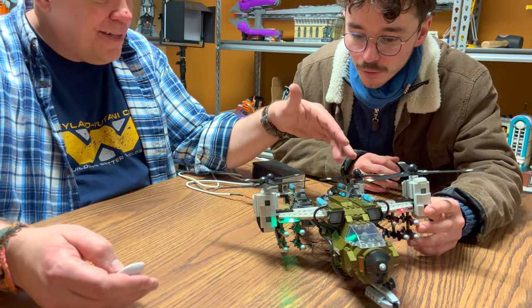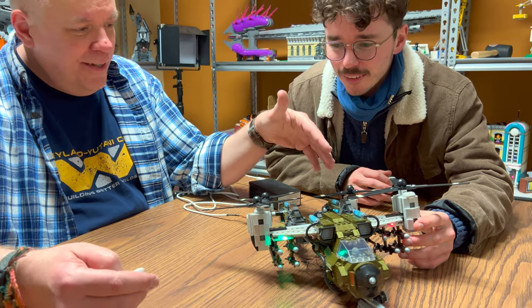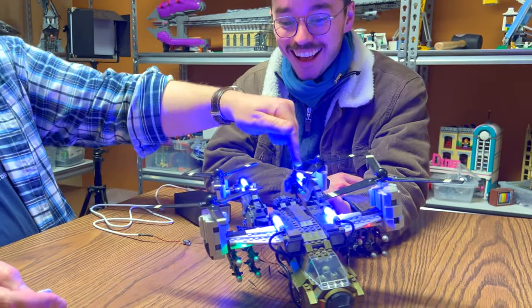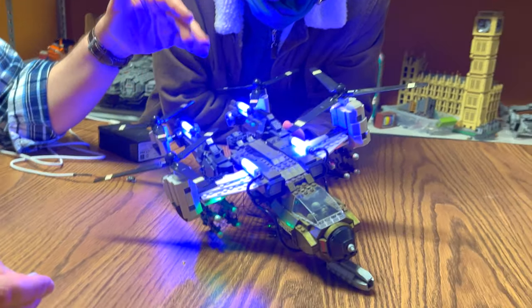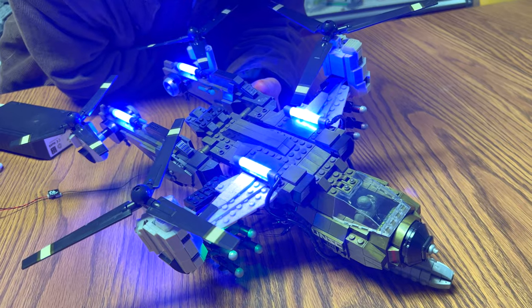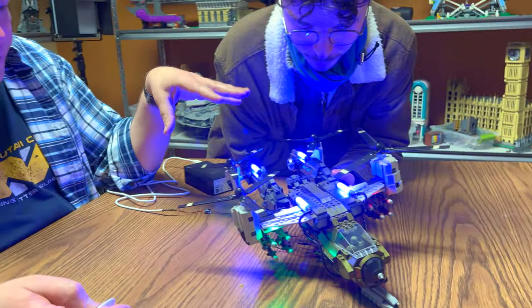Then we have a new product that we've had a couple of months called flexible LED filament that looks like a fluorescent light. And you can see, because these tubes are just so calling to me to make some sort of addition to go in there. We've actually got four of our little LED filaments in there in blue. We've got them in different colors, but blue is the right one for this. There are hundreds of little LED lights inside those little tubes, and they just look fantastic. Right now they just go on and off, but long term I want to have them pulse or do different effects.